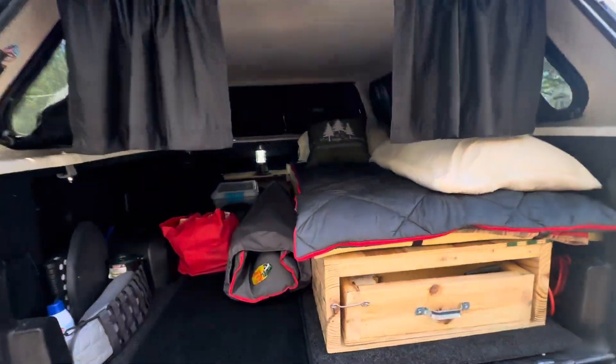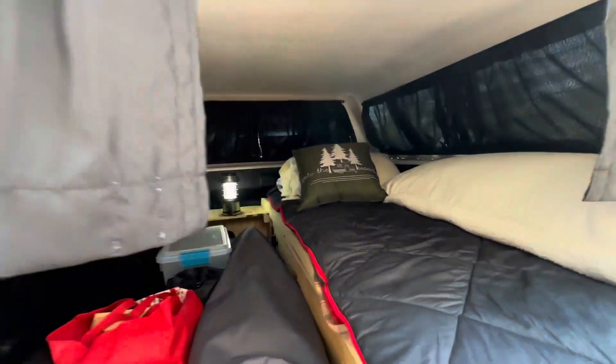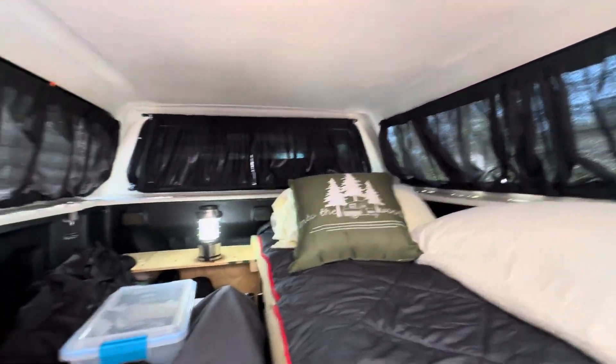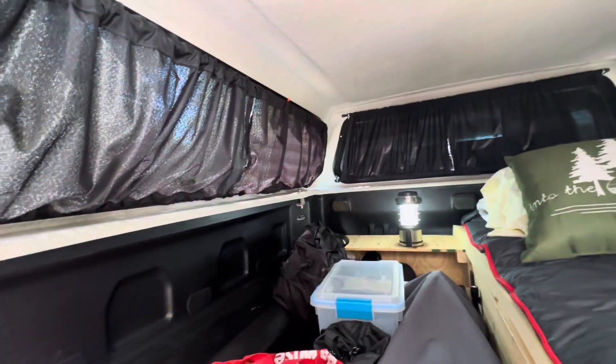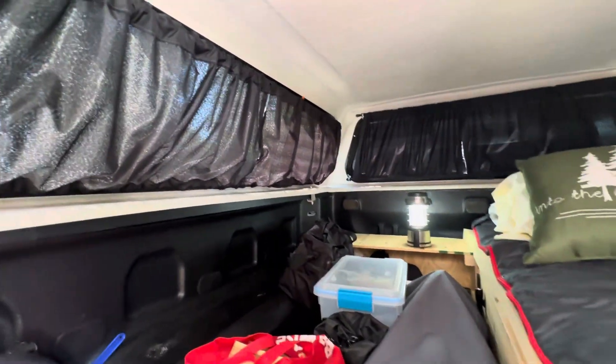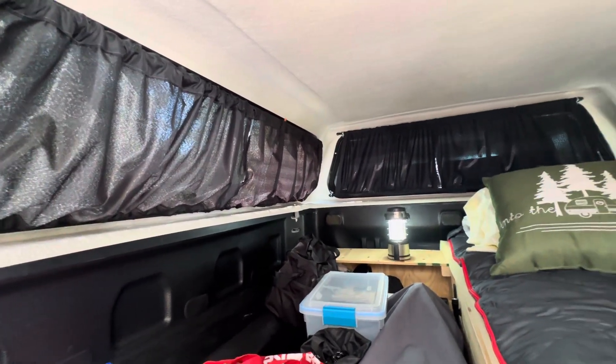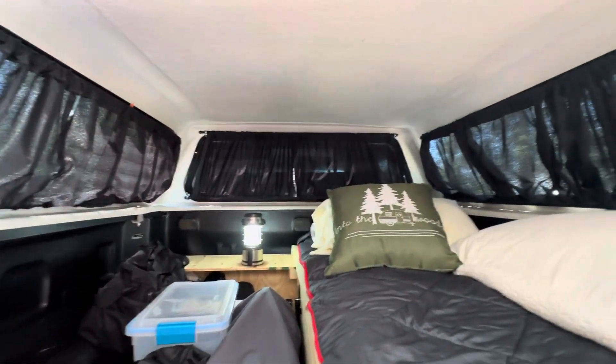Got the carpet installed — I don't know if I had that in on the last video. We got the curtains in. They're kind of a light material. I got it from Joann Fabrics. It's an outdoor material, supposed to be water resistant — the water beads right off of it.